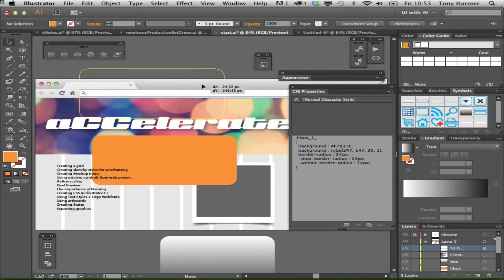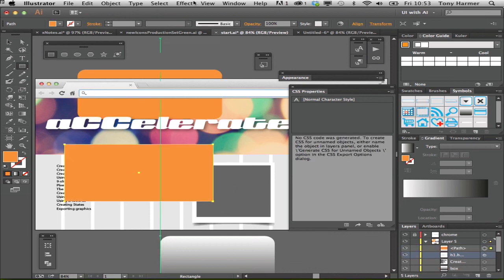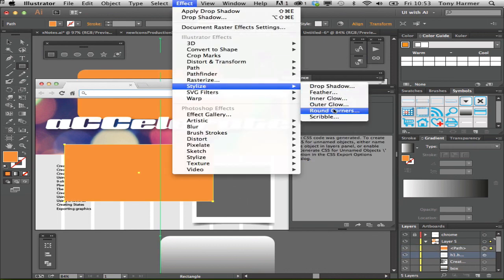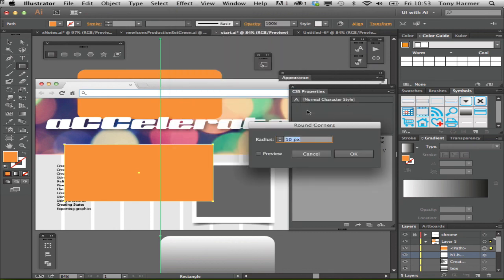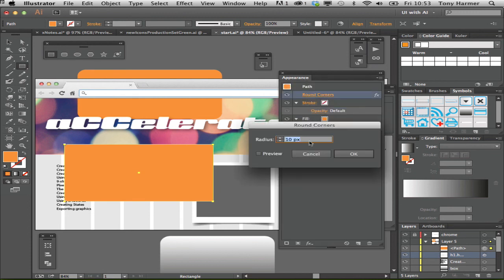Why I've had to rediscover my love for the rounded rectangle tool is this, because if I use this system of applying my corners as an effect, which is great and it's really, really flexible, like so, I ought to give that a slightly more generous corner radius than that, really.